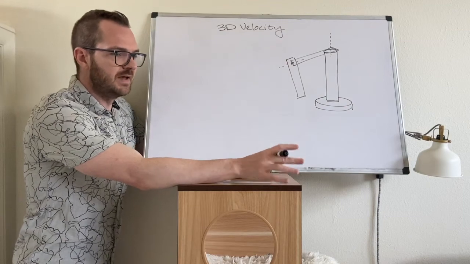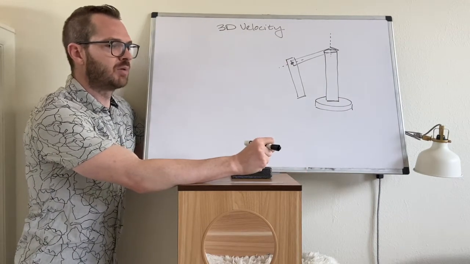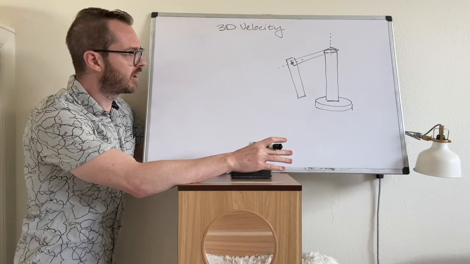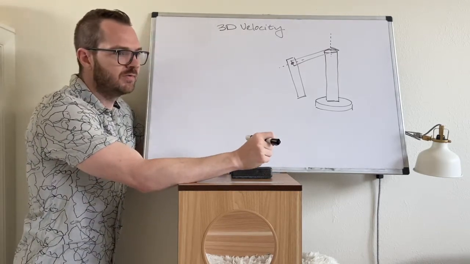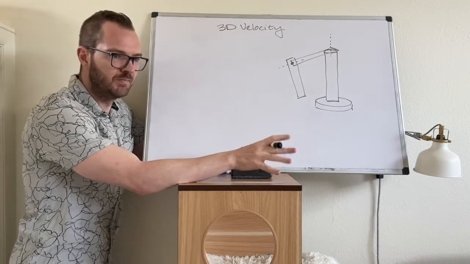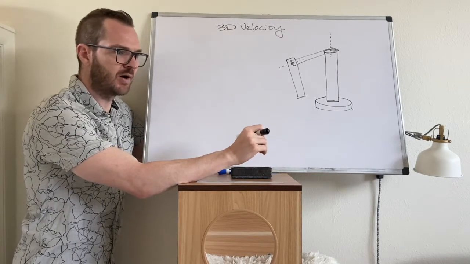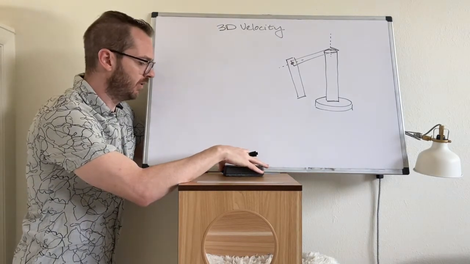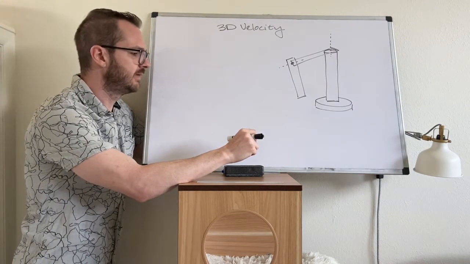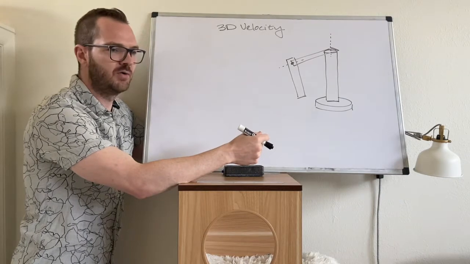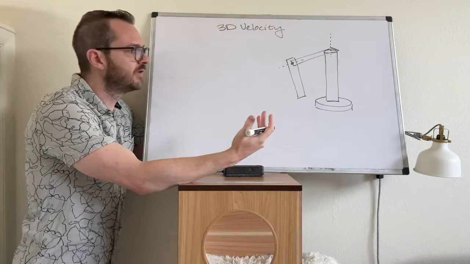Hey everyone, in this video I want to do a 3D problem, and I want to work through this problem, and I want to do a little bit of velocity, and I want to show you what happens to the complexity of the problem when you start working with actual 3D problems. Now, most of the problems we're going to do this semester are not 3D, but I always think it's important to let you know where the field is going. What do more difficult problems look like?